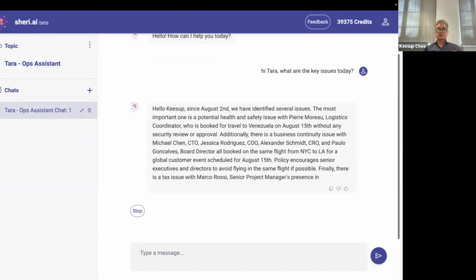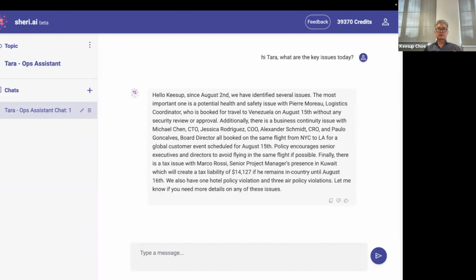Health and safety issue with Pierre, who's booked for travel to Venezuela without security review. There's a business continuity issue with several executives on the same flight. There's a tax issue with Marco Rossi. And then there's a hotel policy violation and 3 air policy violations.